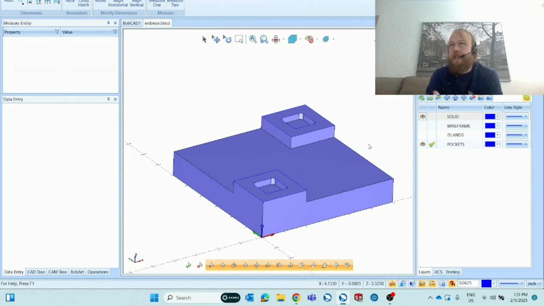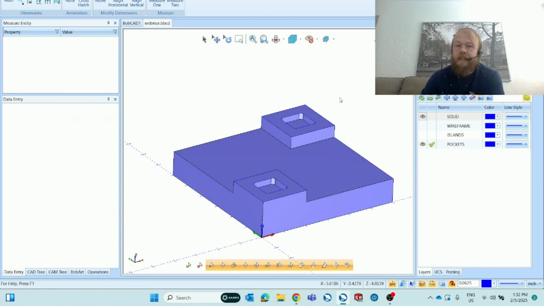But if you did go into like a pocket milling operation in a milling job in CAM and you needed to undo, you have to go into the pocket feature and change your parameters there. It doesn't do anything in CAM. It only does all of your CAD functions. But it does everything, every CAD function that you've done in 2D, 3D. The last CAD function that I've done was my extrude cuts. So if I hit undo a few times, it would get rid of my extrude cut there. Or I can hit redo and it goes back to it.